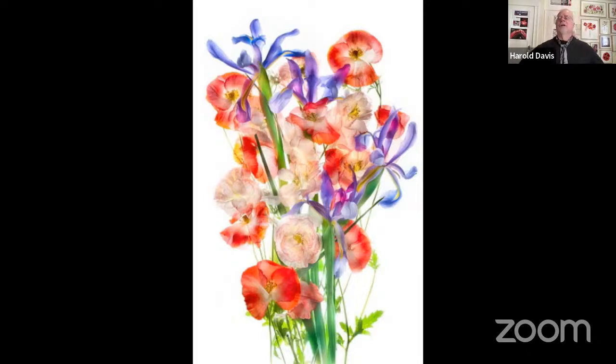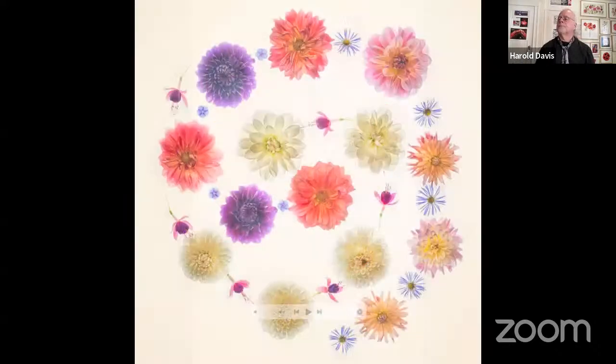The underlying structure of this composition of irises and corn poppies, Papaver rhoeas, are the stalks of the iris. So that is one of the most common ways to organize and compose a light box image, is to use upright stalks and arrange the rest of the flowers around them.